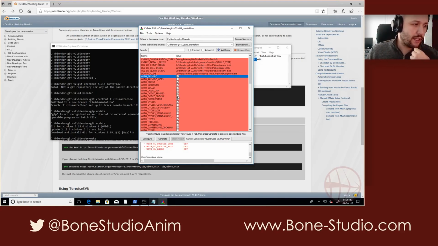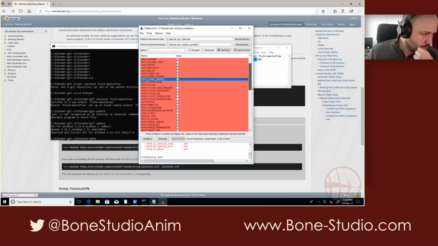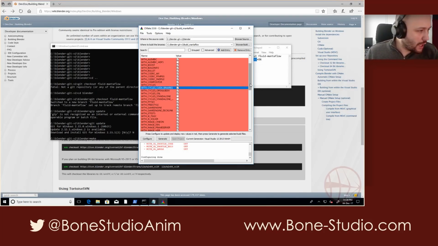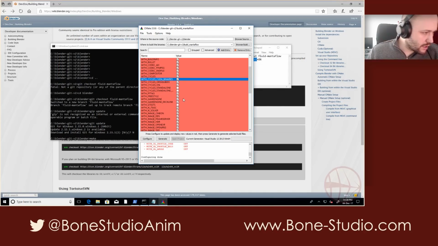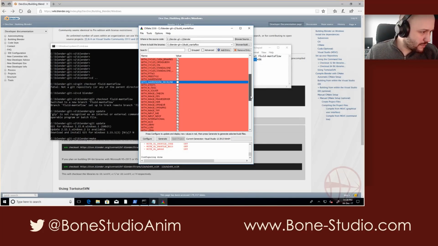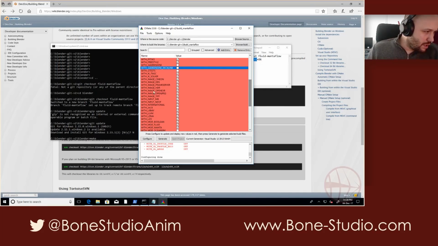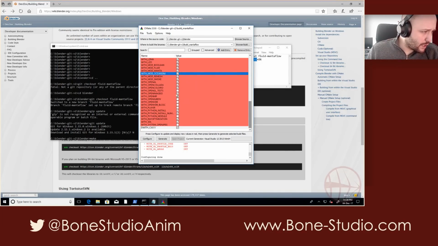And I'm not sure if I need this, but I enable it. We want CUDA binaries because we want Cycles with CUDA. We don't need Cycles standalone, and I don't need the game engine. I'm used to disabling the game engine because I don't use it. Okay. The Ocean Sim, we can enable this modifier. OpenGL tests no. OpenSubdiv. We want OpenSubdiv. OpenVDB.